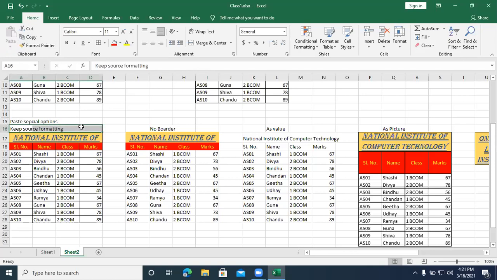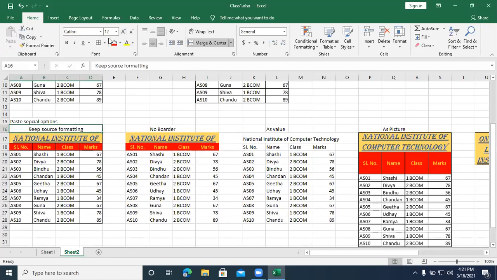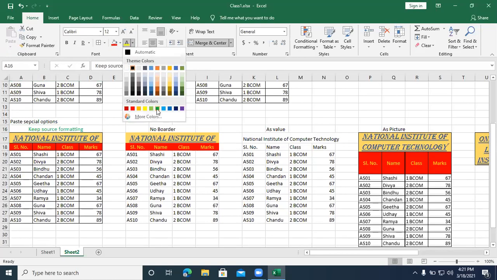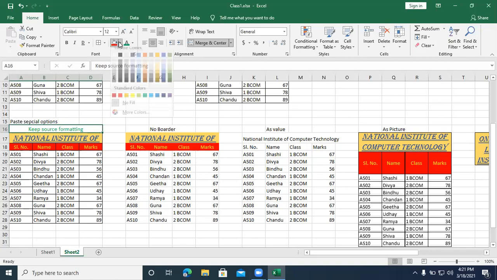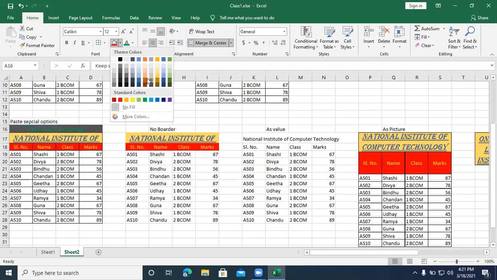I want to put this as a heading. So what I will do, I just select this word, merge and center. I will increase the font size, change the color, change the fill color.